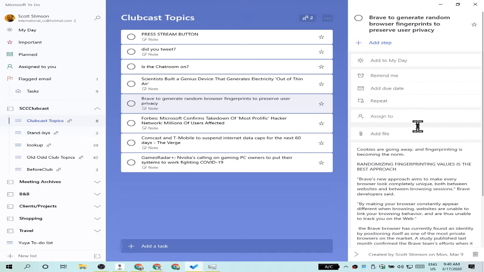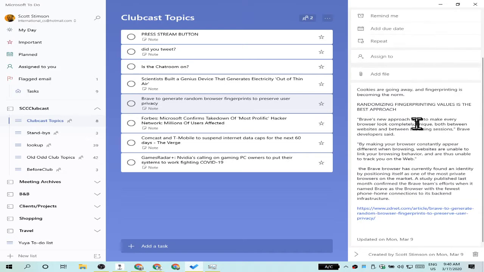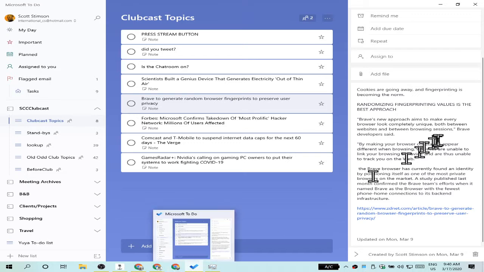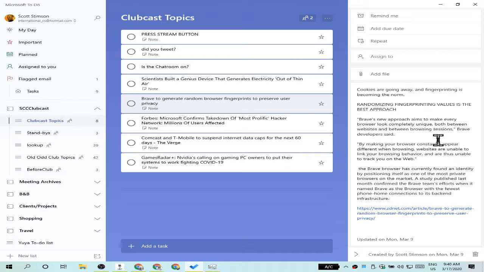But this is an article talking about the Brave browser, which you may not have any interest in until you're aware of this topic. It's a great article to introduce people to the topic of fingerprinting and what's being done as far as tracing and tracking you on the internet.